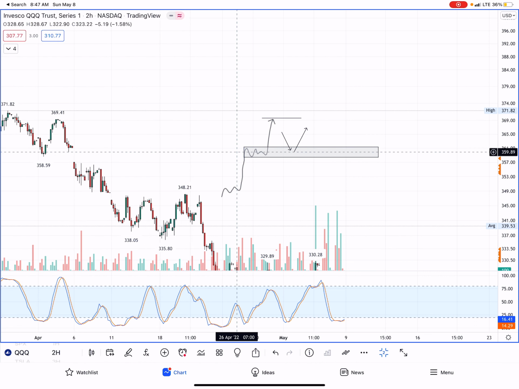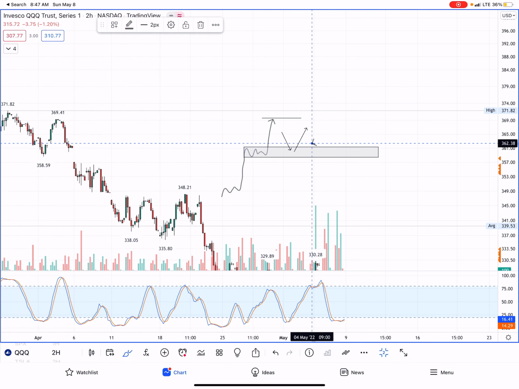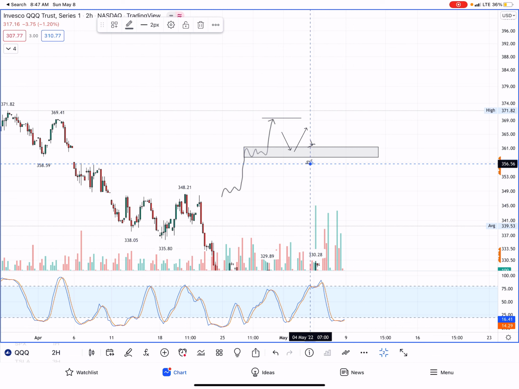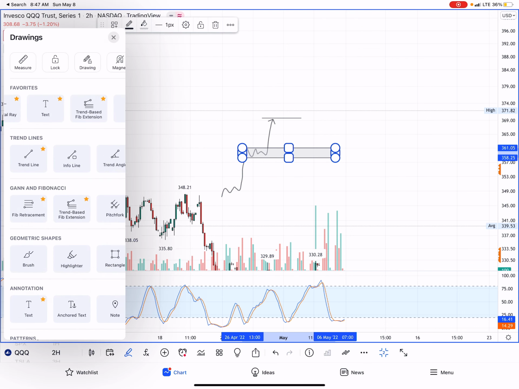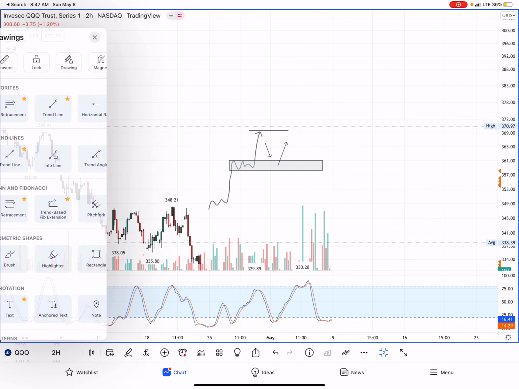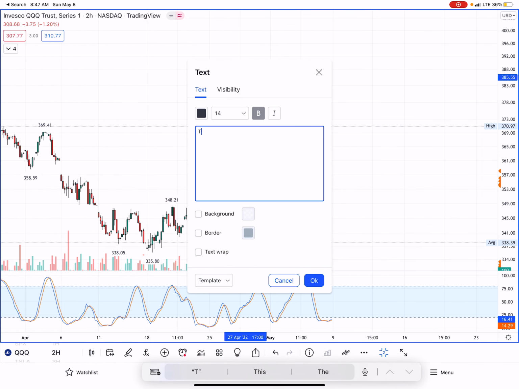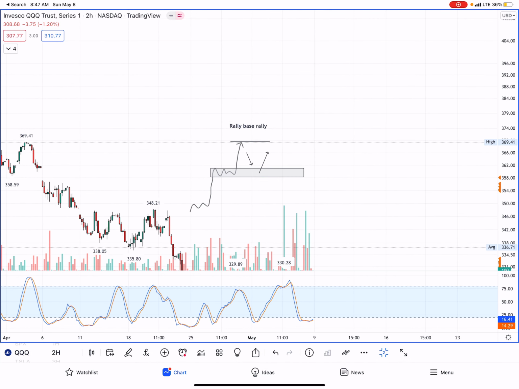So it's great because you have your defined entry and risk. I take an entry over here with your stop below here. So let's say rally, base, rally level. Again, I'm not chasing the move. I would wait for the retracement back into the imbalance. Rally, base, rally forms in trending up markets.